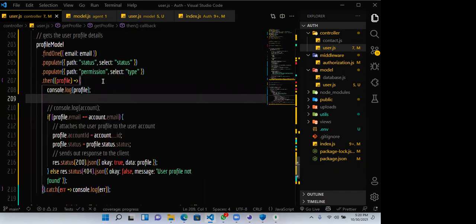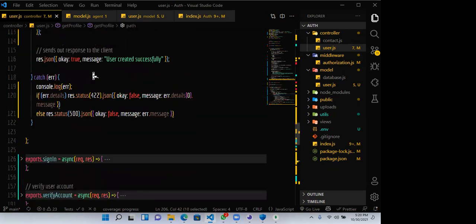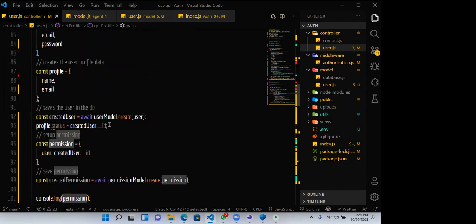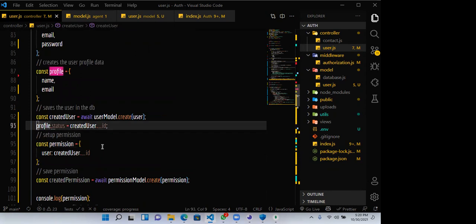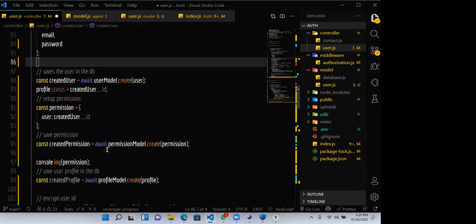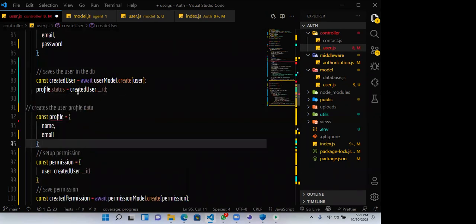Status pending. Oh yeah, okay. So we did not also include permission when we were creating the user. So if you check here, we did not also include it. We just did status there and we set it like this. So actually this object here, I'm supposed to even put it down here, right?